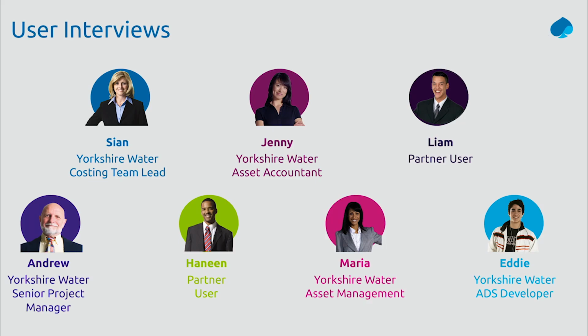Okay, so the second stage then, we looked at the user interviews. We tried to interview everyone that has touch points within their legacy system. The costing team was the first one, and they're one of the biggest users. We had Jenny from the asset accounting team, who are mainly on the financial side and asset management. We've got 2 contract partners, Haneen and Leo. They really helped us to understand how they use it, what they wanted out of it, what their pain points are, etc. And then we've got the senior project manager, and another asset management person who, again, doesn't use it that often.